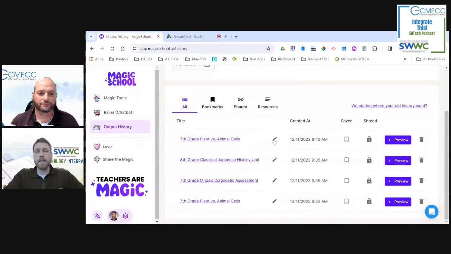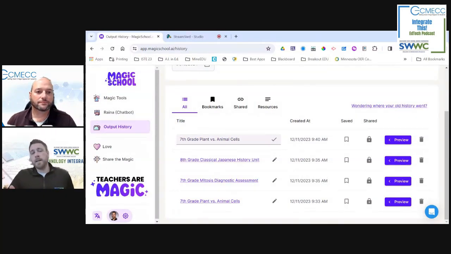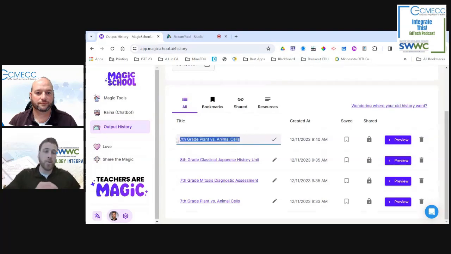You can edit if you want, just to change the name. Especially when you're generating these things, maybe you chose a name that made sense at the time, but you want to be able to switch this, and maybe it's more standards based. So maybe you have your actual standard in there. We can just make up one here, something like that.